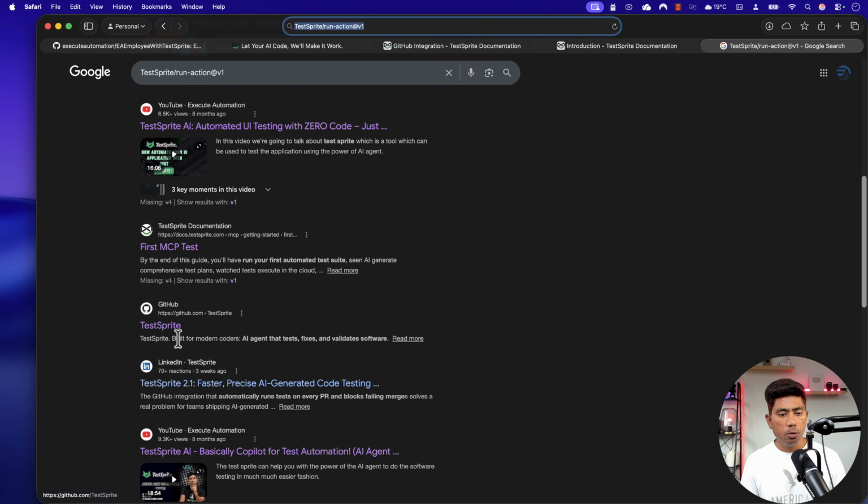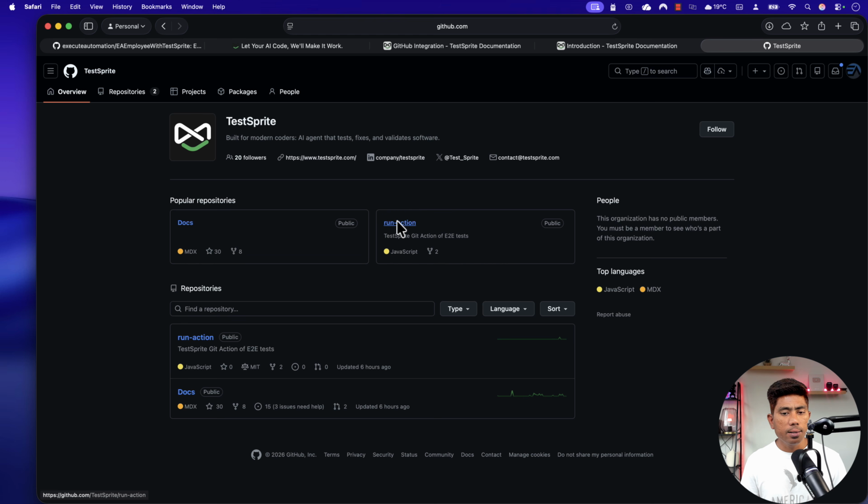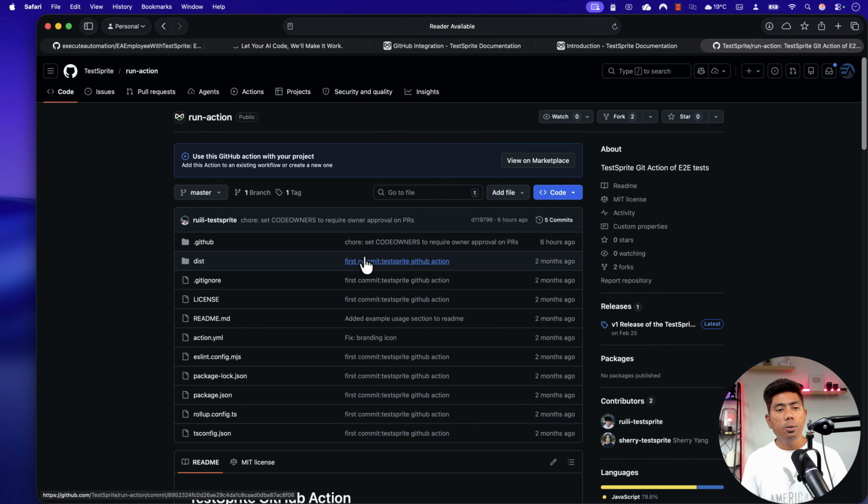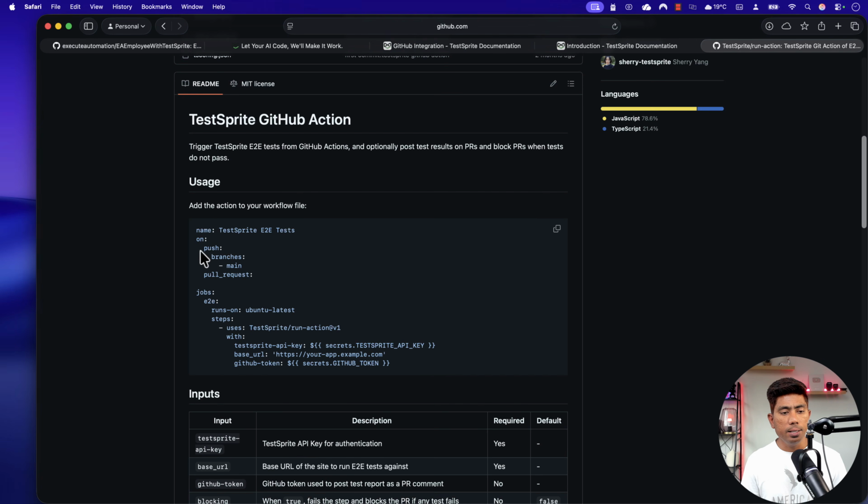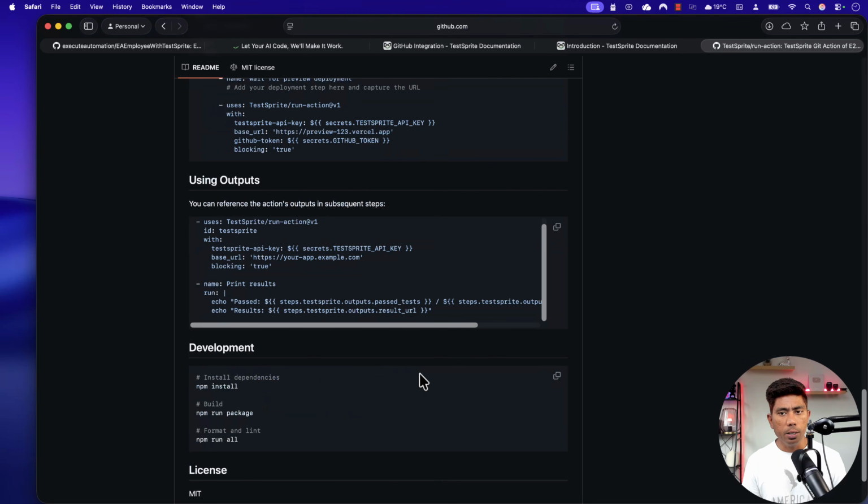We're just going to go over here. See, this is the GitHub repository of TestSprite, and they have got this run action, which is essentially going to run the pipeline operation that we just saw. See, this is the one that they have mentioned. I've just copy pasted it exactly from TestSprite's GitHub action repository.